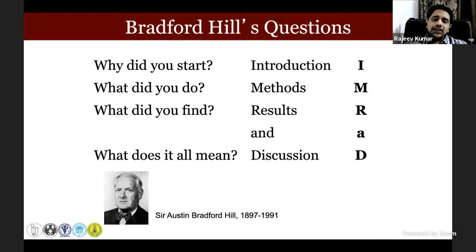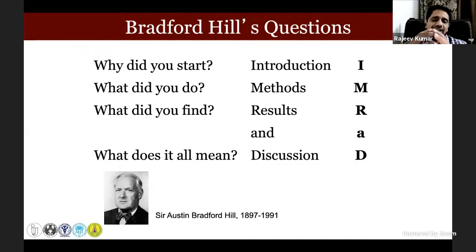The second part describes how you went about conducting your study. The third part gives the actual data that you've gathered without any embellishments. It's just the data. The last part puts your data into the context of current knowledge and current practice, and therefore tells people the meaning of what I found.